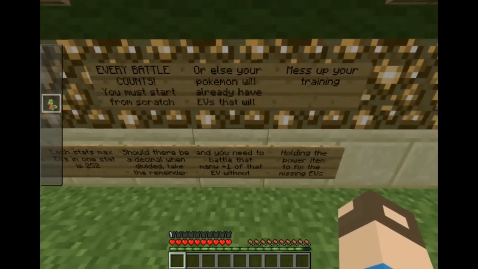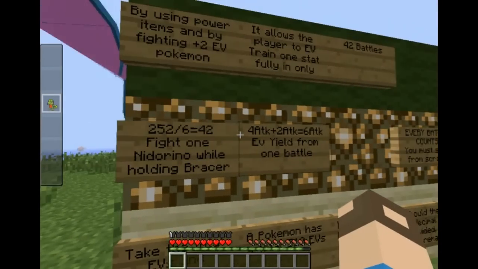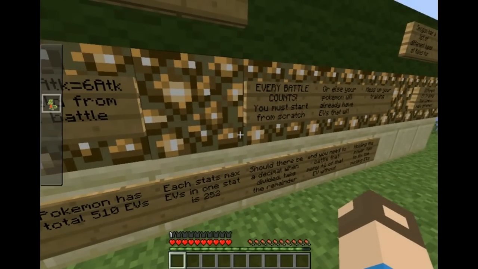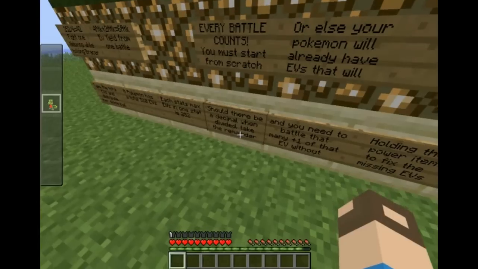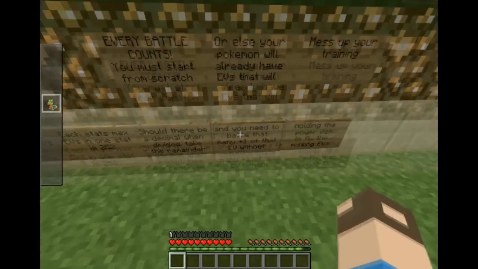And if you want to distribute the stats differently, you take the amount of EVs you want to give a Pokemon, like 252, and divide it by 6. For all the whole numbers, that's how many battles you do. And should there be a decimal, I know this is a little tricky for some people, but the best way to do this is to find the remainder of the decimal, and you fight that many +1s.